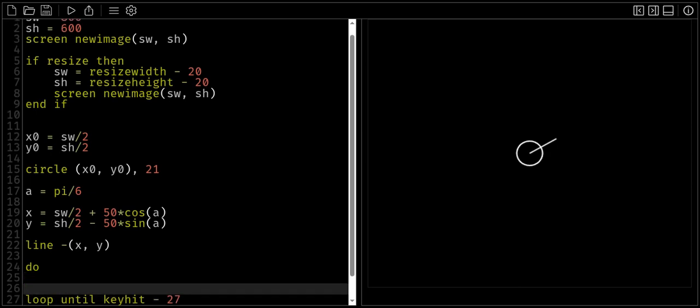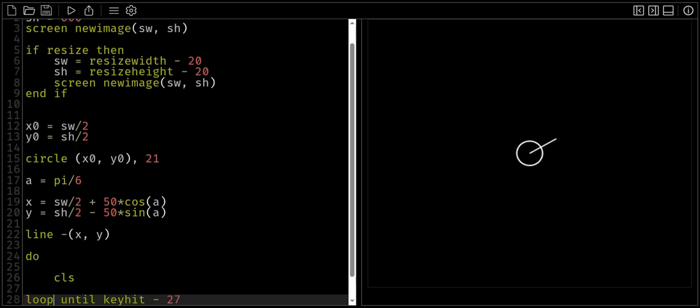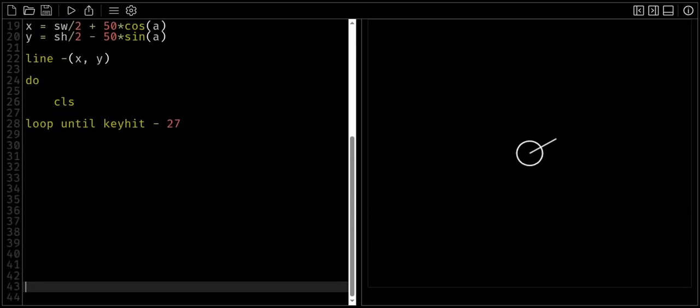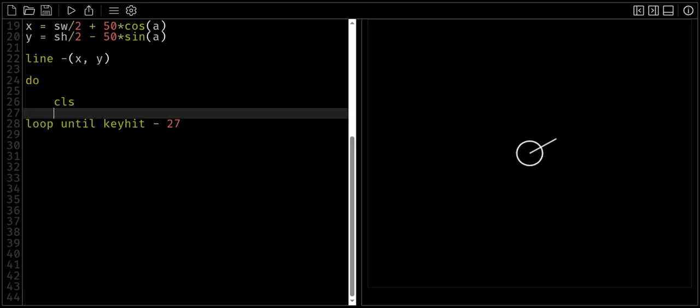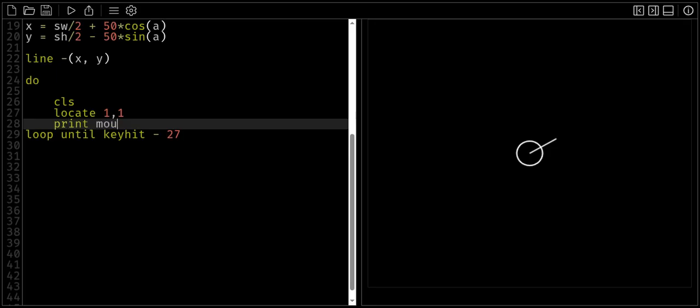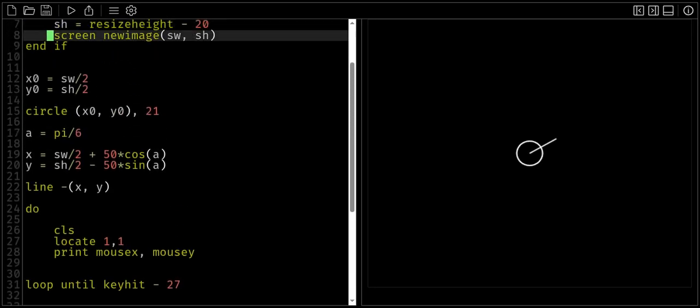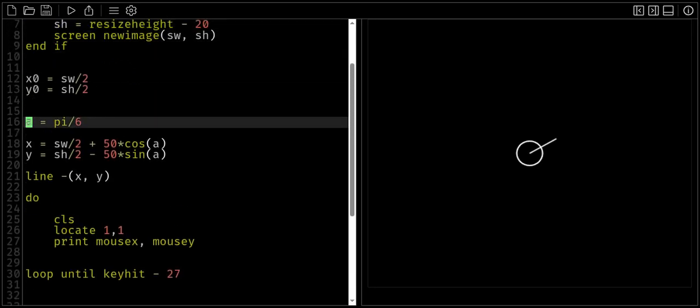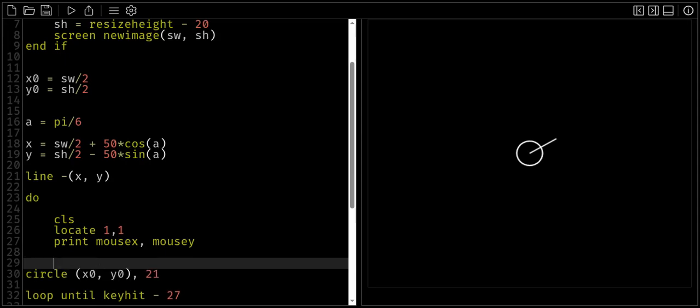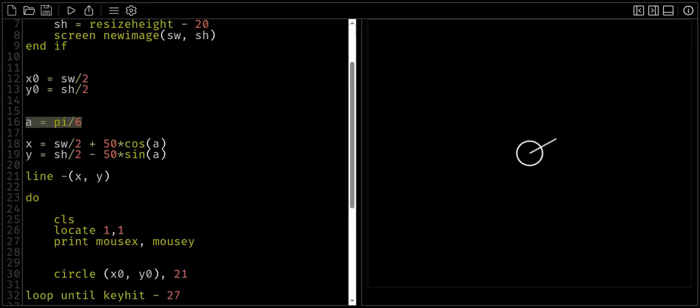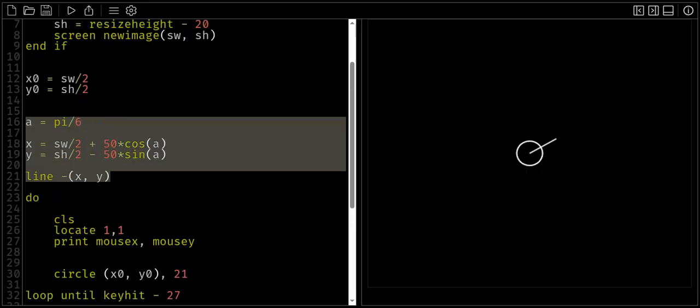So every time a game frame is processed and shown to you, we're going to clear the screen, on the top left of the screen we'll print the mouse coordinates. Then we have to redraw the tank every time. And then we have to compute a custom angle every time and draw the cannon.